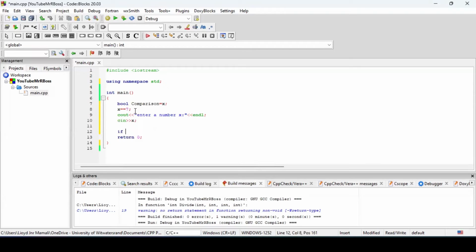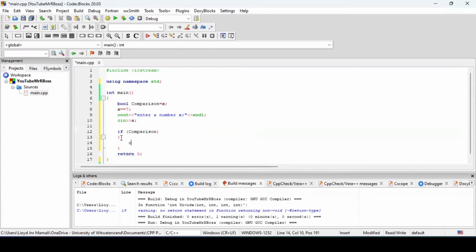and this is the syntax: if, open and close brackets. Inside my if statement, I'm going to put comparison, right? So I'm going to say if comparison, open and closing braces, and then inside these braces, I'm going to put the statement which I need to be executed, right?